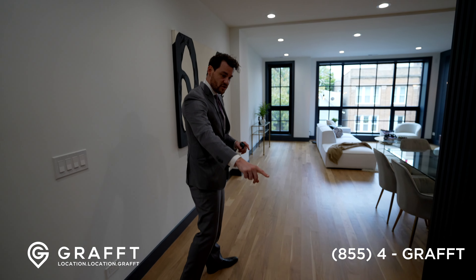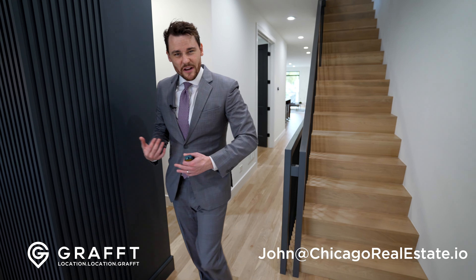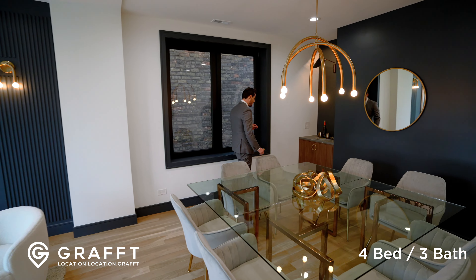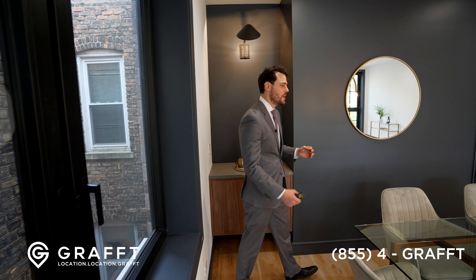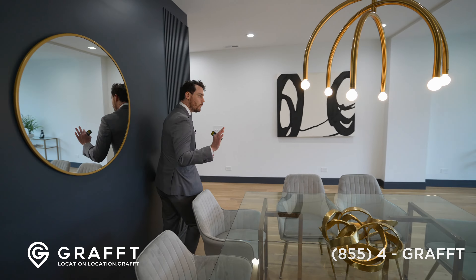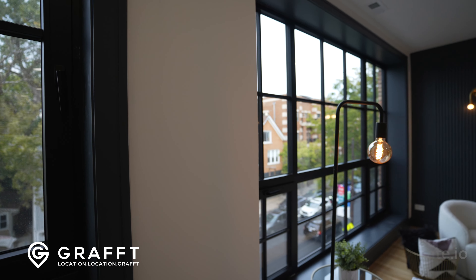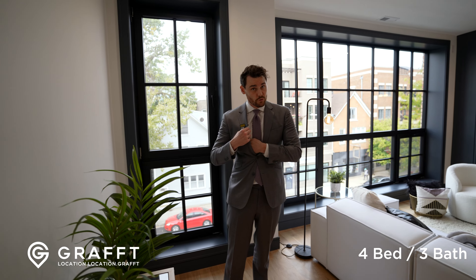Notice you have two different trim colors — giving you kind of two different layers to the house. Over here you have this charcoal color working into the space. You have a butler's pantry or dry bar right here with storage underneath, and a nice light above that sticks out without obstructing the space. Great dining room setup. They've staged a double-wide dining room table showing exactly how much space you can work with while still having a great sofa set over here. There's a TV wall at the rear, and these are the grid windows in the front — very open. We're on Belmont, but the sound is really good.